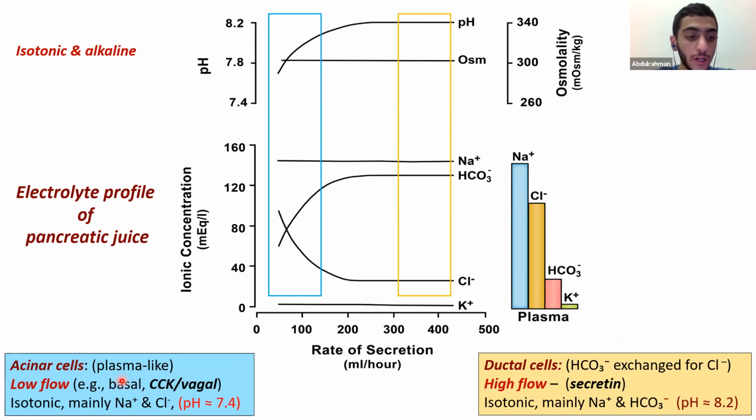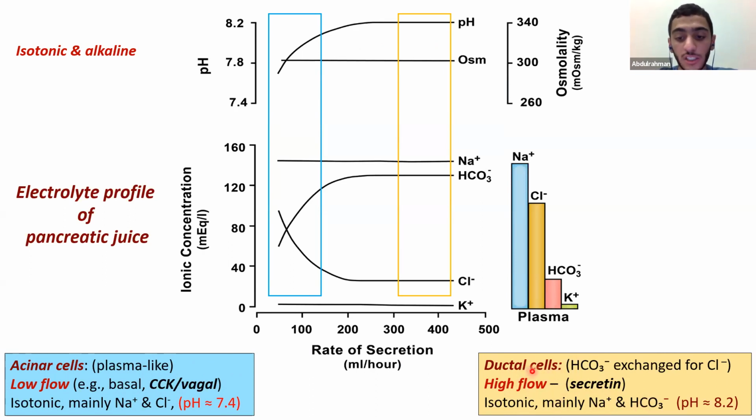When it comes to this part, we didn't explain the SNR cells yet, so don't really focus on it now. Just remember this part, that we said right here. So the ductal cells are releasing an isotonic secretion that's mainly sodium. Ignore the bicarbonate. It's mainly sodium that's going to have a high flow because of secretin. Wait, never mind. I mean, don't ignore the bicarbonate. I was thinking this is the SNR.